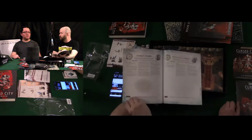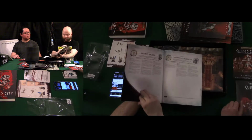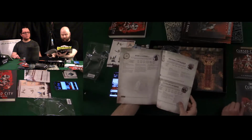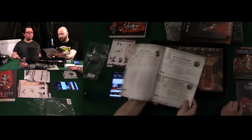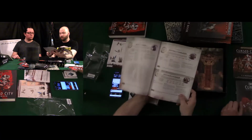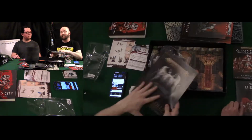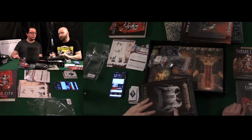I could definitely see a lot of people using them as their warlord for Age of Sigmar, especially with the new Soulblights coming out. Yes, now that Soulblight's coming out, that would be fantastic. You can see like Jelson, he's in the Cities of Sigmar. He's in Ulfenkarn. Most of them are in Cities of Sigmar, but you can use Dagnai Holdenstock in Kharadron Overlords, which is really cool. This is something they didn't have to include, but it adds so much more value because it's not a cheap box.